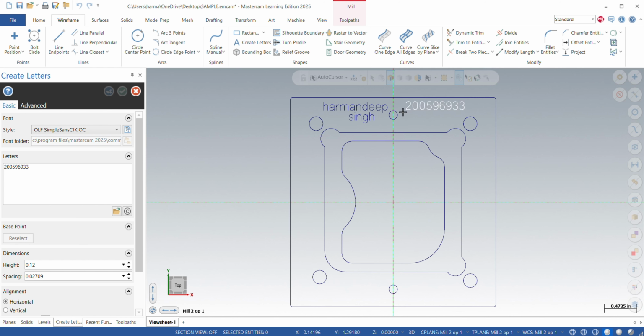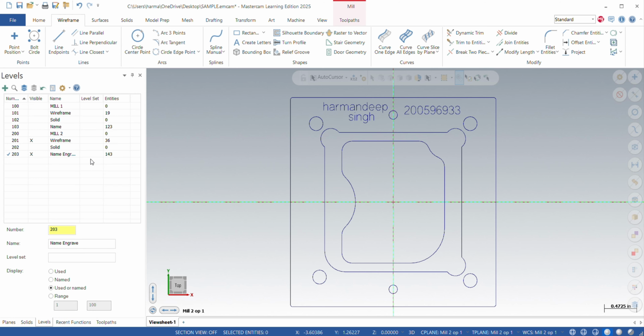It's for my student number. Oh, not arc, horizontal, base reselect right here, tick. So my name engraving now has 143 entities combined.